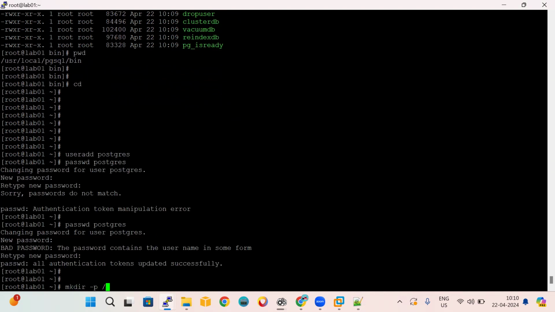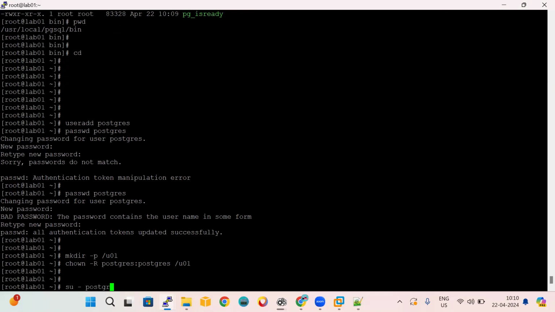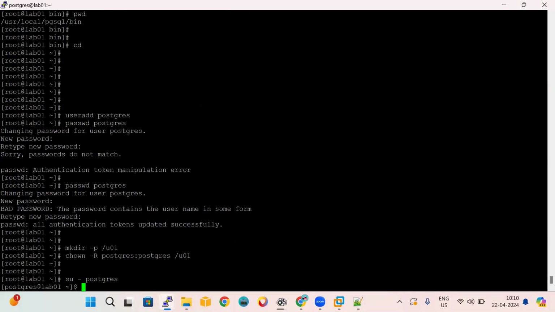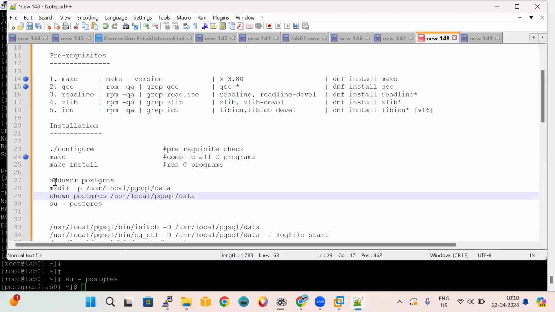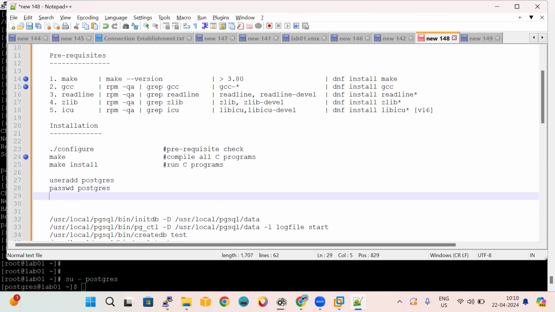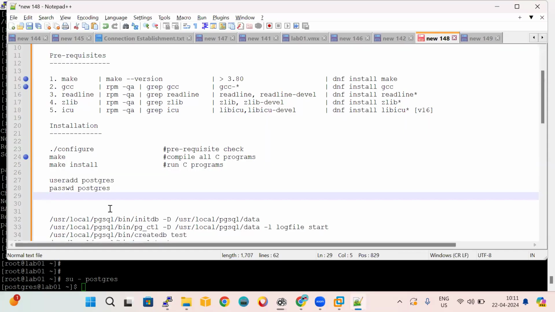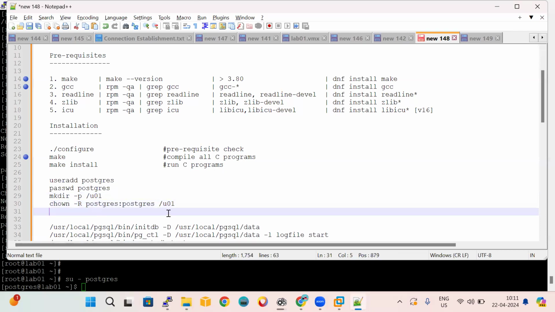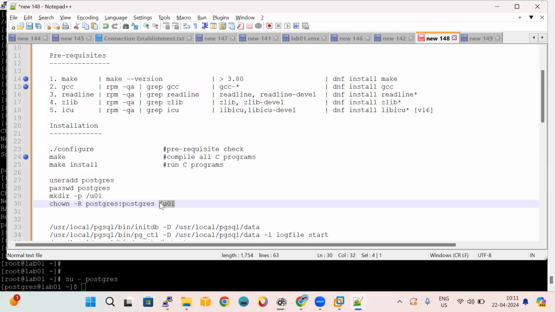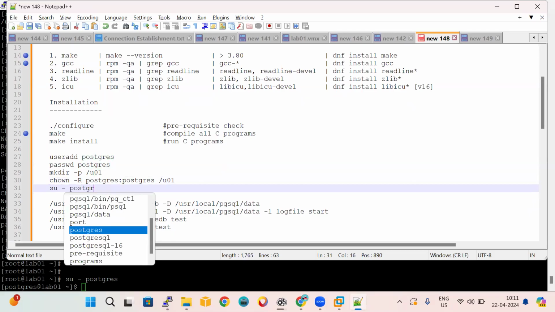After that, I'll create a directory /u01. I'll make postgres the owner of this directory and switch to the postgres user. So what I've done: created a user, gave him the password, created the main directory, and gave full permissions on this directory to the postgres user, then switched to it.